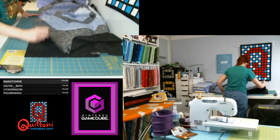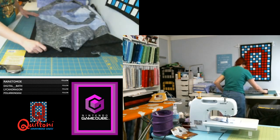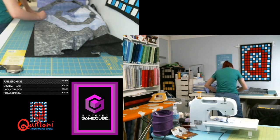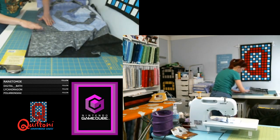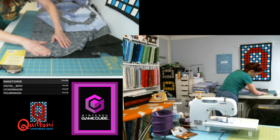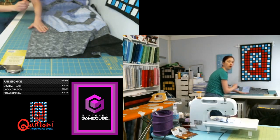Now, again, I did say that I cut my larger piece with my applique lettering a little bigger. I'm going to take this pin out, just put it on that side. So, I'm going to smooth this out just to make sure that my fabrics are perfectly straight. There's no puckers, there's no problems anywhere.